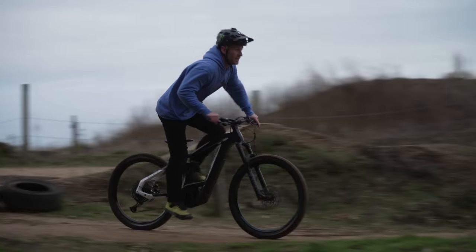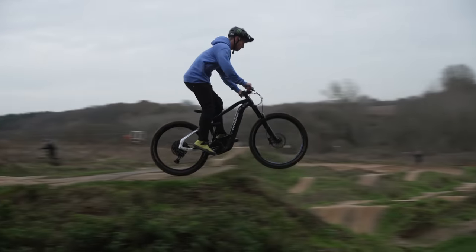So fun. We're gonna do a quick lap through the dirt jumps there, and then put on the GoPros, chase Louis around on his e-bike. So let's go and have a look. Into the jump line, dropping.